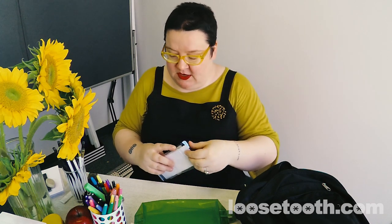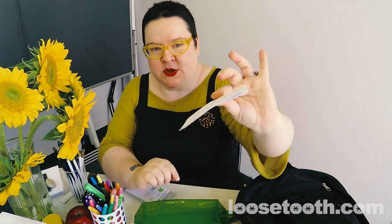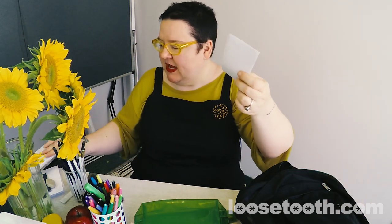This is something I learned as a graphic facilitator making super giant drawings on walls, but this is mailing labels. This is just a pack of mailing labels. Having them around in a pocket in your binder or in your case. I do like keeping them in the case because it just keeps pencil smudges off of it.